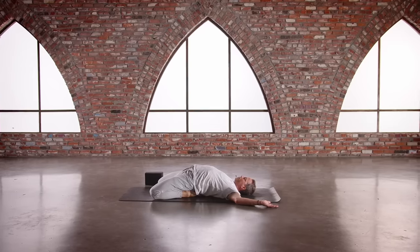Go ahead and ease your way all the way back up. Lean into that left hip and swing that right leg all the way around, crossing it over top the left. If it's helpful for you, come forward onto the hands, get your legs nice and snug, and then sit back onto a prop or all the way down onto the floor. This time we'll take the right hand, reach it over to the right, and then left arm will come all the way up and over. Side bend stretch, or what we call spinal flexion.